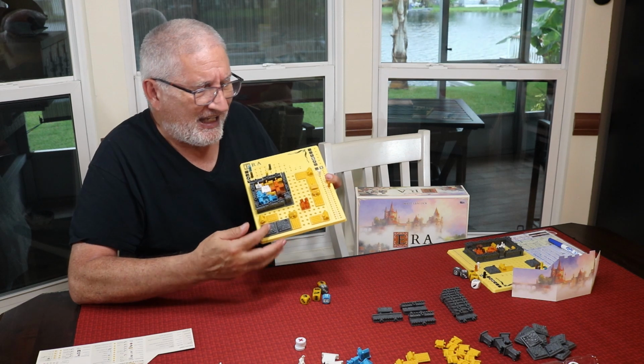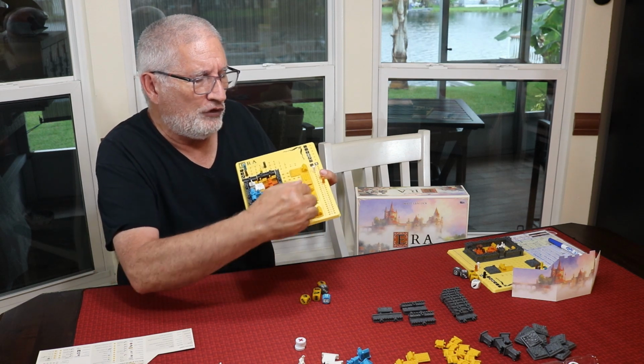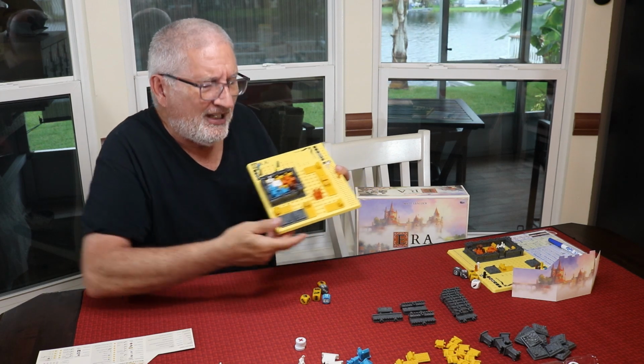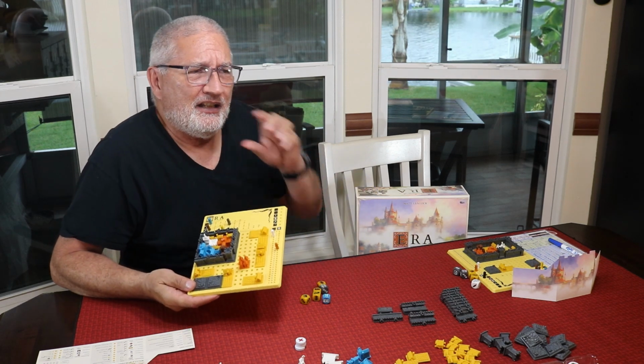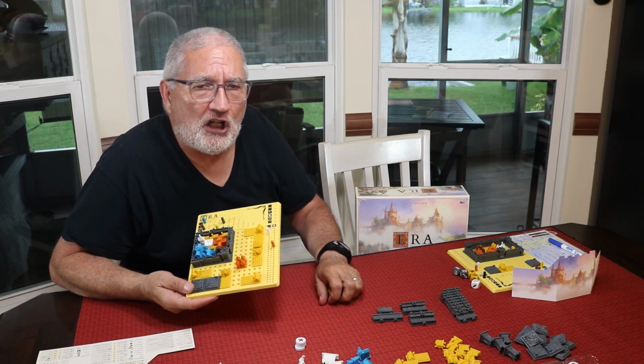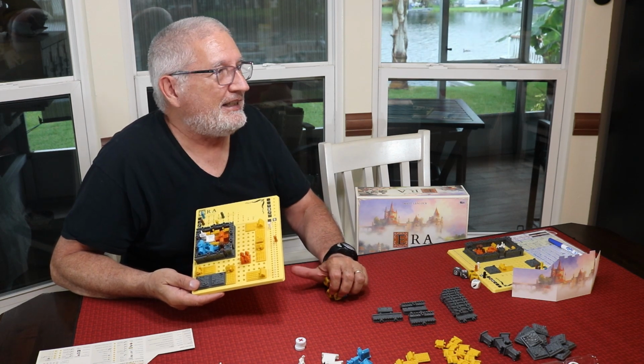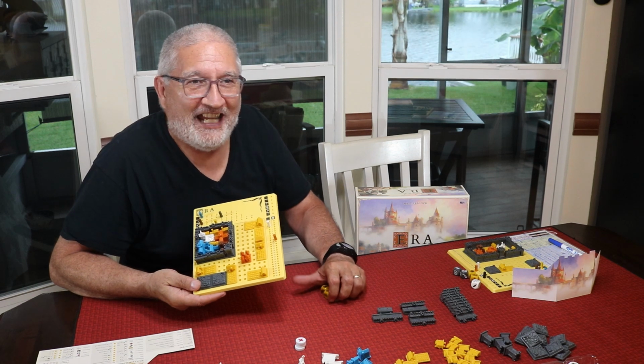These are scorched earth tiles. These are farms that will give you one food for each farm, so that you can feed your people. So you're busy trying to juggle that. It's not as tight and not as difficult to feed your people as it is in Agricola, which is just tormenting. And it's not that. That's why I sold that game.